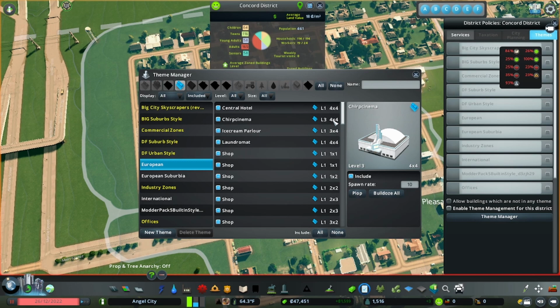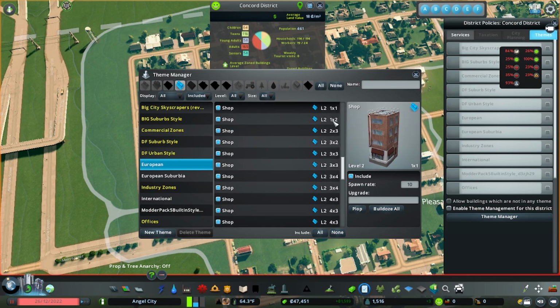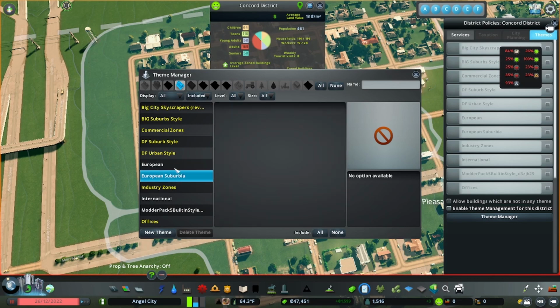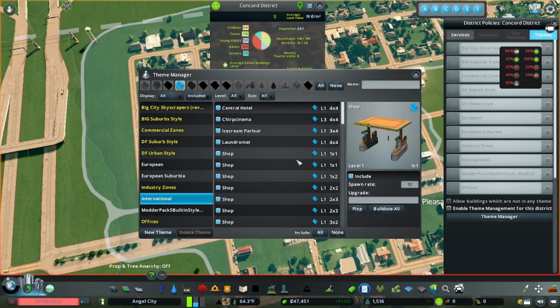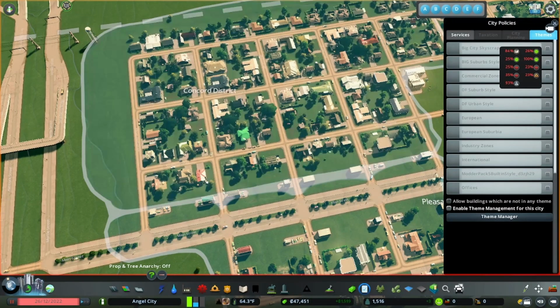Those are different. 3x4s, 4x4s, so yeah. And these yellow ones here are from a previous map I was playing with, so not all the assets are loaded, as you will see. So those won't count. I won't use those.